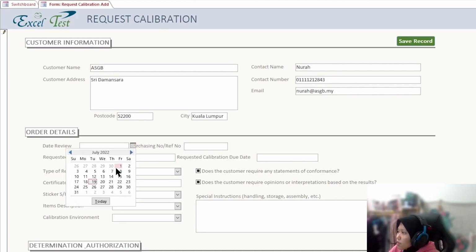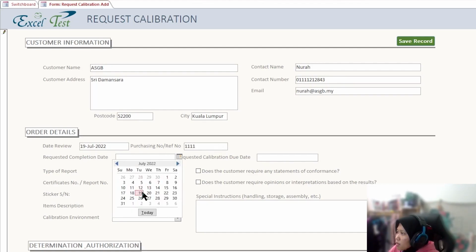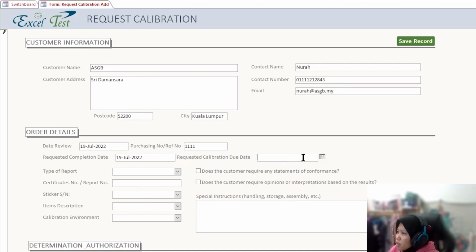Second, we fill in the date. For example, here we fill in the order detail.